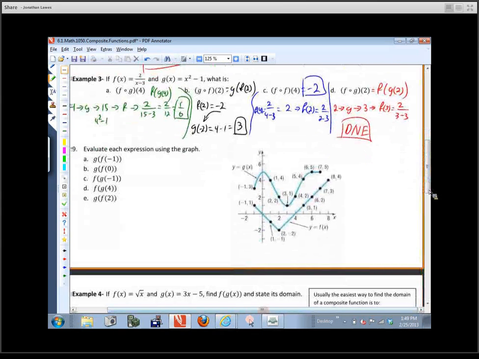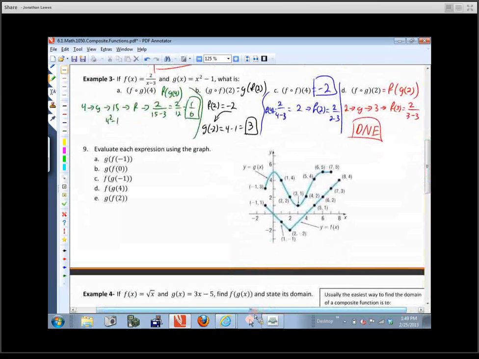Okay, now you do have a couple problems, and this is actually a good thing because in pre-calculus we spend a lot of time looking at graphs and figuring out what function values are. This is a part where we can stretch our brains just a little bit that will help us in the long run in calculus because we look at a lot of graphs in calculus.